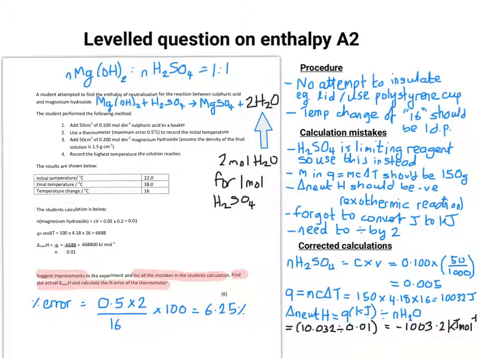Okay, so I hope that's been a useful roundup of how to do this type of question. It was slightly involved because there's lots of different things to consider, but if you go at it nice and methodically and have a little think about it first before you start writing, you should be able to catch most of the things that you're meant to do. At the end of the day, it's just an extension of your first year chemistry. It's essentially a Q equals mc delta T calculation, but there's been some traps thrown in there to see if you can spot where mistakes are made and where the calculation needs to be put right.